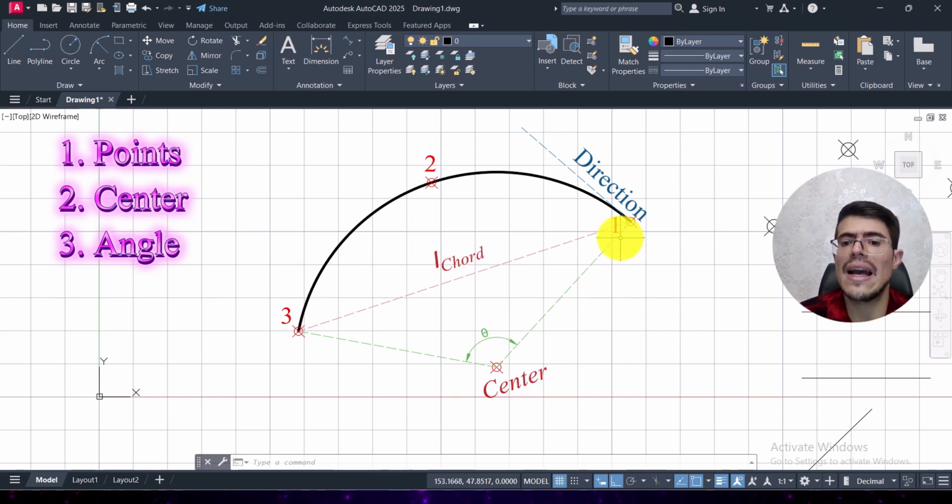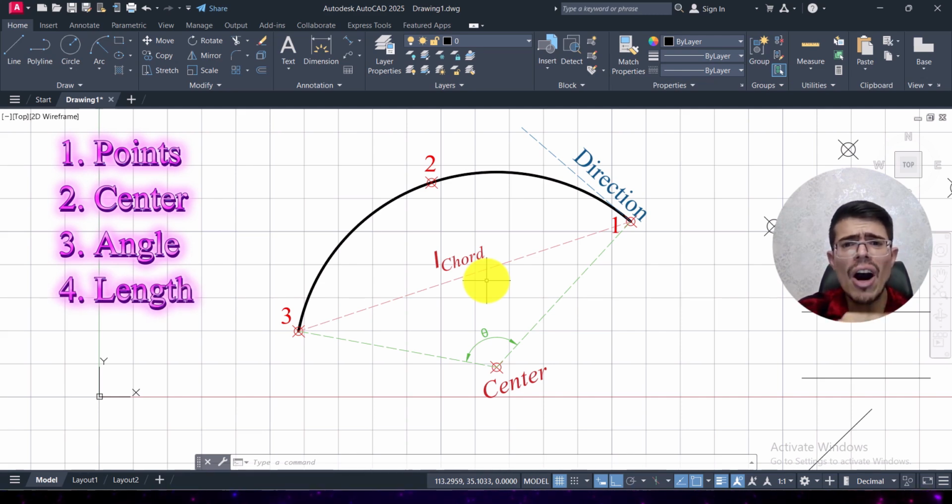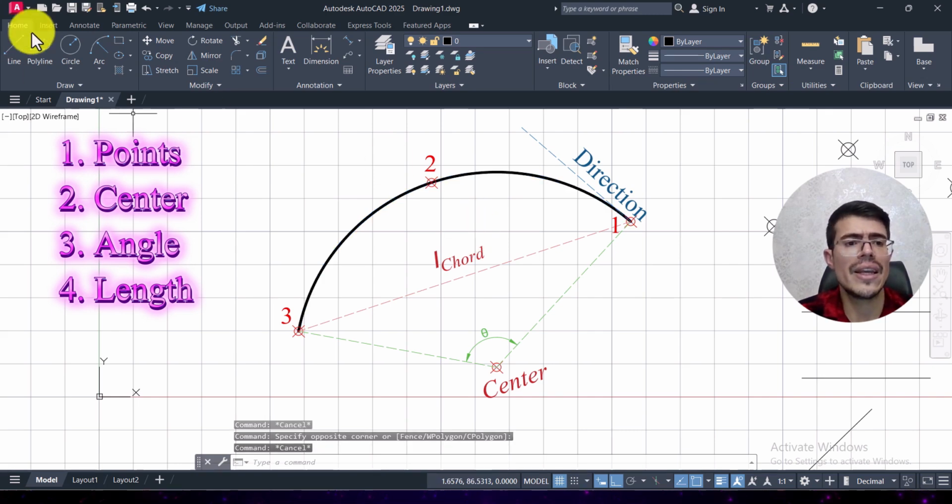If we connect our first point directly to the third point, we call number 1 the start point and 3 the end point. We have a line which we call the chord length. It's different from arc length. Here in arc, it uses the length. It means the chord length, because in reality, the arc length is this curve's length. But here, length means the chord length, the line that connects the start point to the end point.